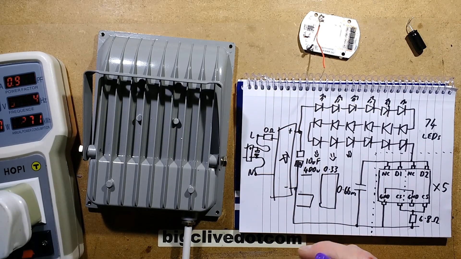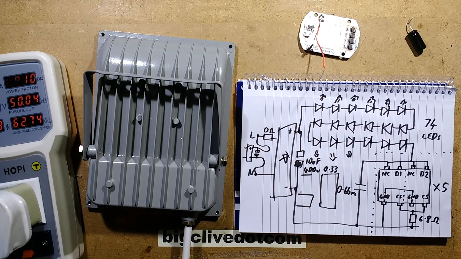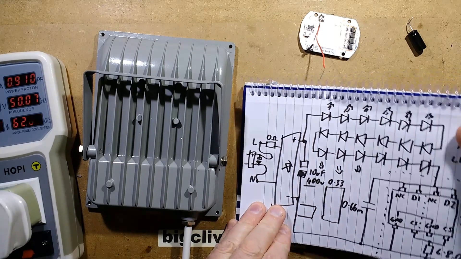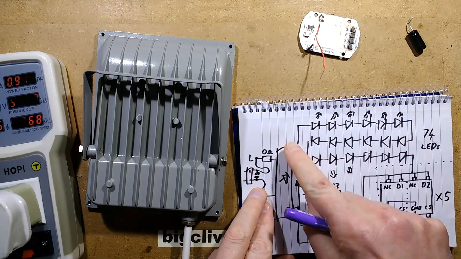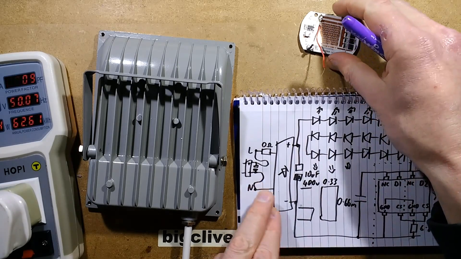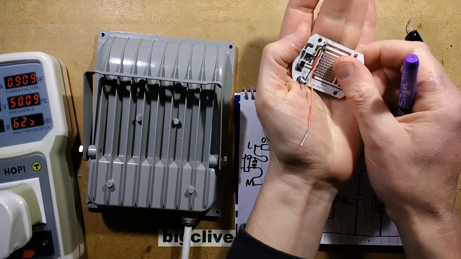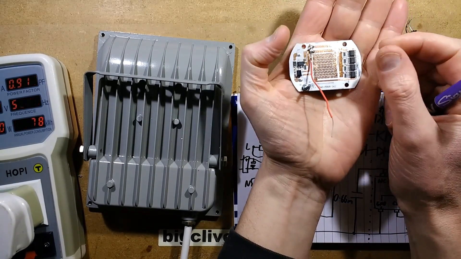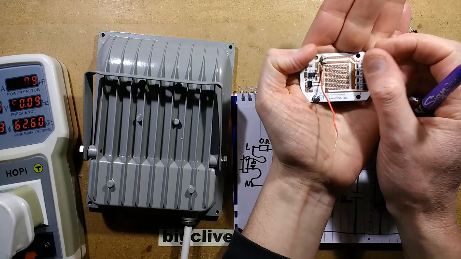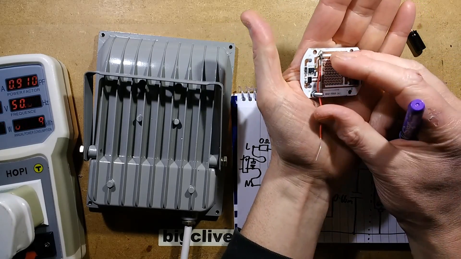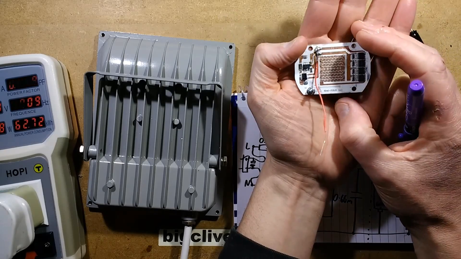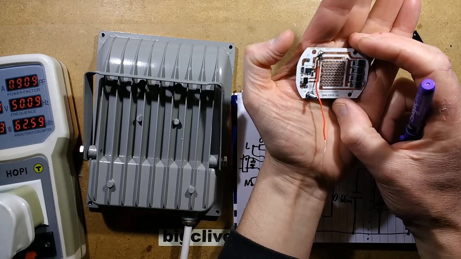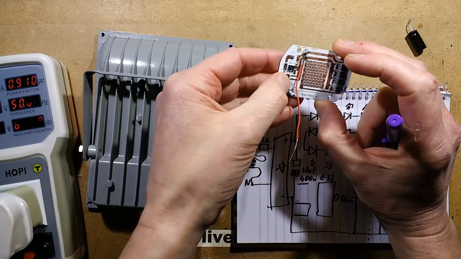What else is there to really say about this? Yes, there is something interesting to say about it. Because it uses all these LEDs in series, these do open up the potential that if you wanted a sort of nice, long-lasting light source, a nice simple one, that you didn't mind running at much lower power, you could theoretically just stick a capacitor in series with this because it's already got the rectifier.